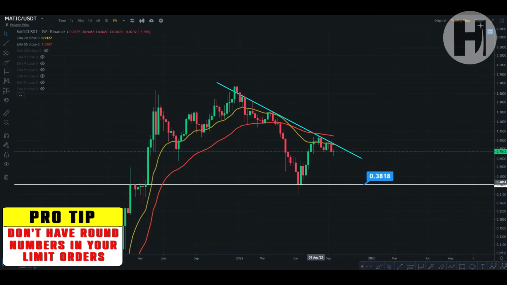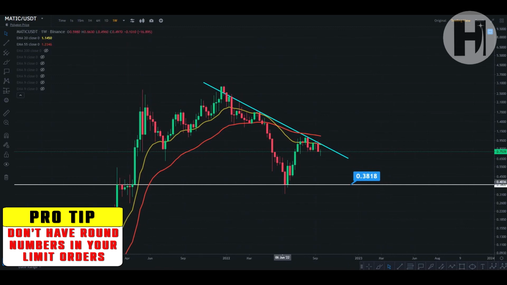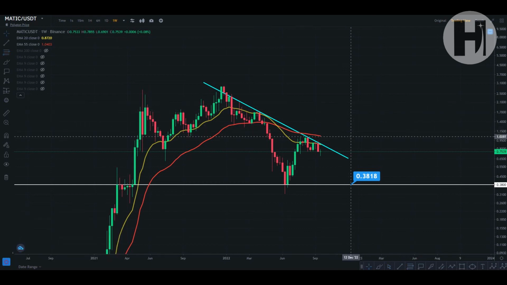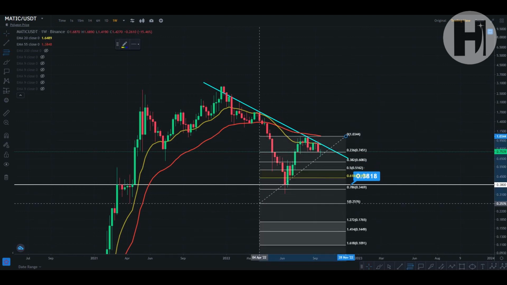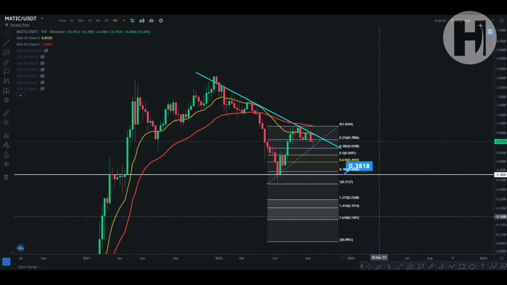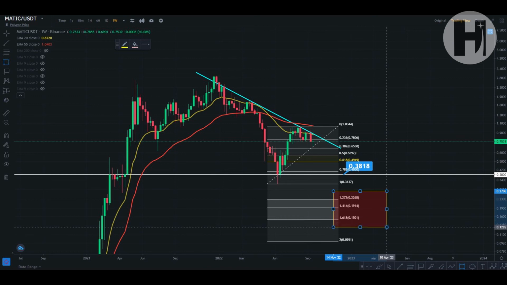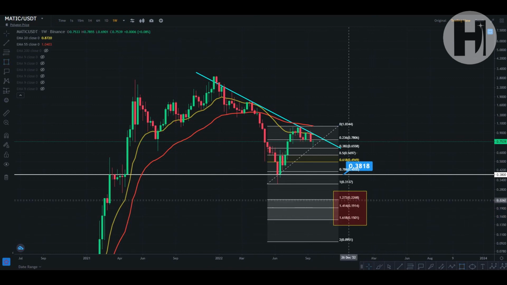Now, also something to keep in mind is that we don't want to be losing this low, guys. This is a very important low for us, so always be wary of this. If you start losing the low, then what you do is you drop in a fib retracement. Okay, you can even do that right now, and you see what sort of targets you can have to the downside, because crypto can take an ugly turn within days. So you just want to be ready with your 1.618, 1.272, and the 1.414 levels here, your extension levels, in case you lose this low.